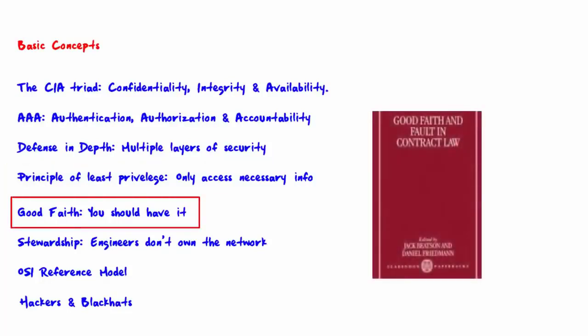The next concept is good faith. And if you ask about good faith, you should have it. Per Wikipedia, and I quote, "In contract law, the implied covenant of good faith and fair dealing is a general presumption that the parties to a contract will deal with each other honestly, fairly, and in good faith, so as not to destroy the right of the other parties to receive the benefits of the contract." Well, what does this mean in terms of information security?